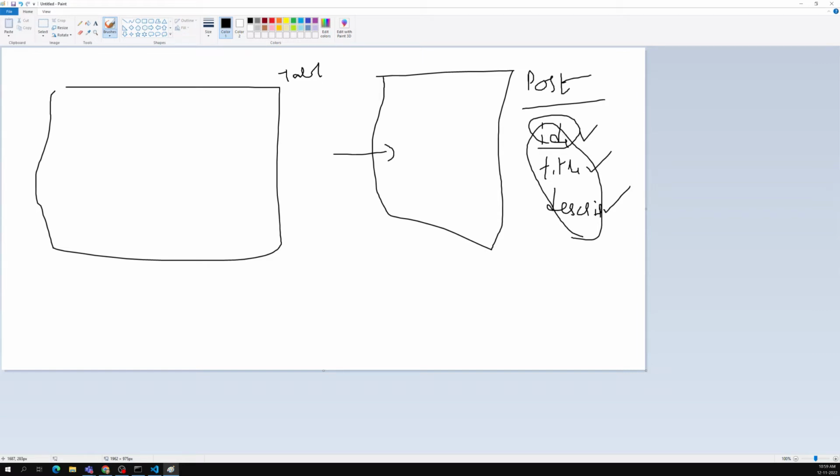So ID will be an auto increment primary key thing. That's a different thing, so it will be added automatically. So title, description, whatever the fields you are trying to add, columns we used to say. Whatever the column names we will use to add here, these things you must and should submit in the relational database.